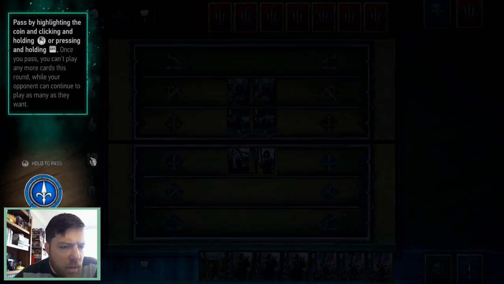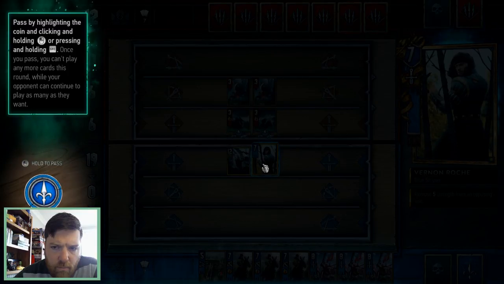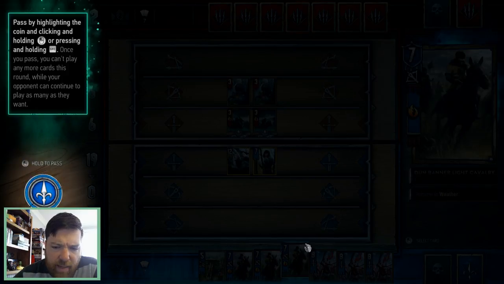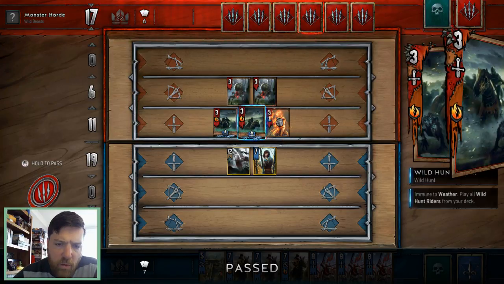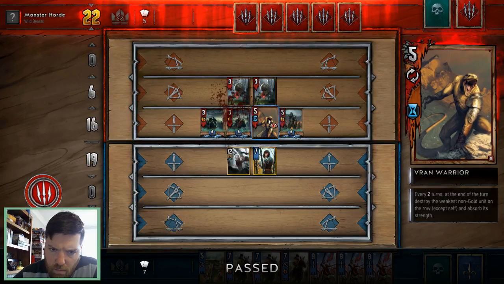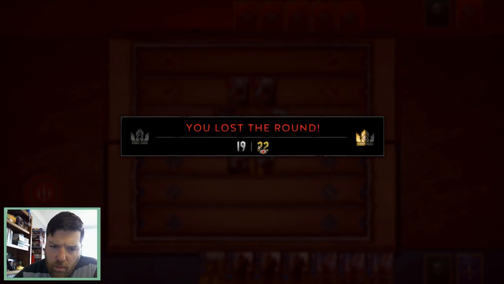Once you pass, you can't play any more cards this round, while your opponent can continue to play as many as they want. Okay, I guess, I don't know. If it was me, I wouldn't pass here, but hey, what do I know? So we've passed. Here comes the opponent. Resistance is futile. It's weird. Okay, yeah, we lost because they asked us to pass.